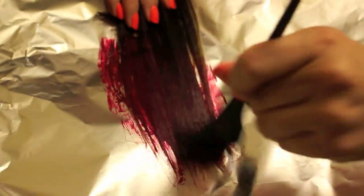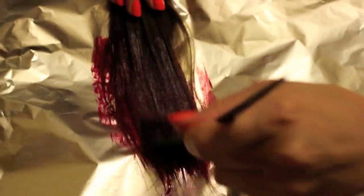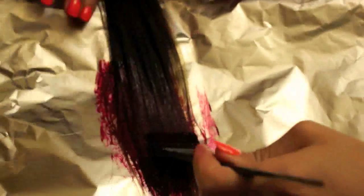I'll just show you guys one more time how I do this with the pink. I'm just brushing it on, really getting the color in there, soaking it up. I also want to mention that I'm in no way a hair professional — I'm actually really, really terrible at doing hair. This is just a testament to how easy it is to put temporary color in your hair. It's super simple, just as long as you don't drip the color anywhere.